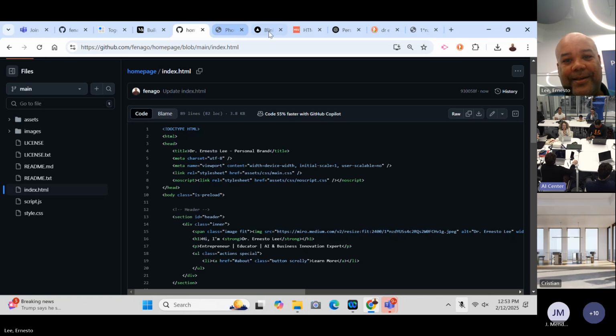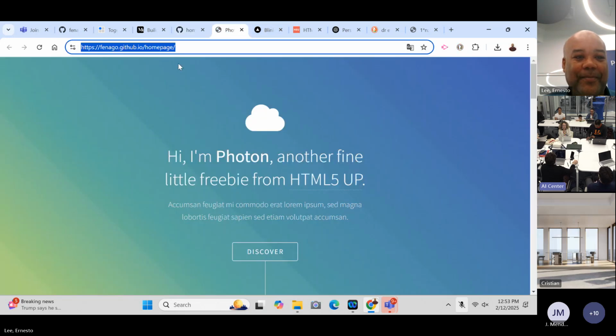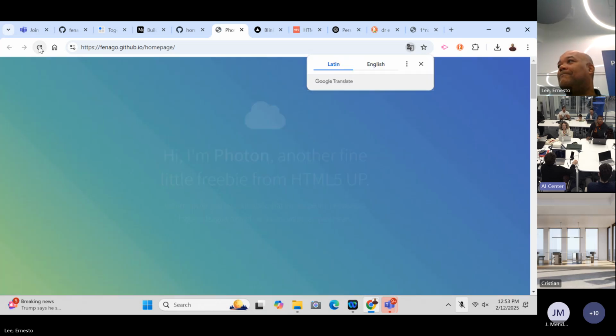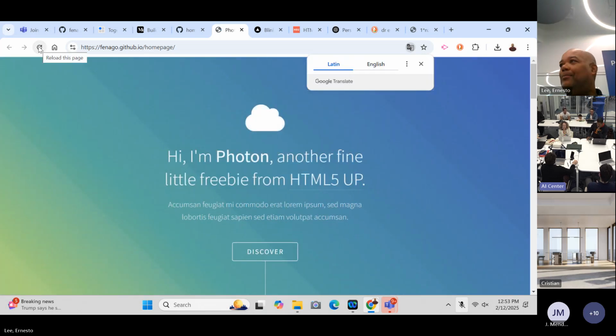And again, just over and over, right? Like you said, Professor, when you're committing those changes, if you're working with a team, you note, hey, I updated this, I updated that, and all of that gets captured.